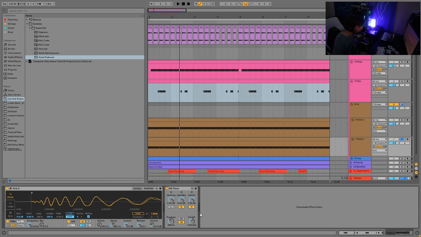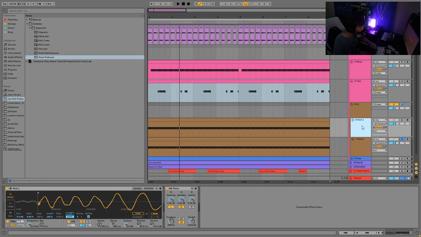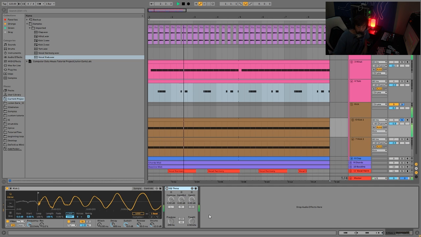So I'm using this EQ3 here to take just the mids and highs, and then we just blend that with this one, which you can hear this one has really good low end and mid range. But the high end isn't as good. It doesn't really have that punch to it. So then we take just the low end and mid range on this one. And there you go. You create a whole new kick out of just 2 kicks.